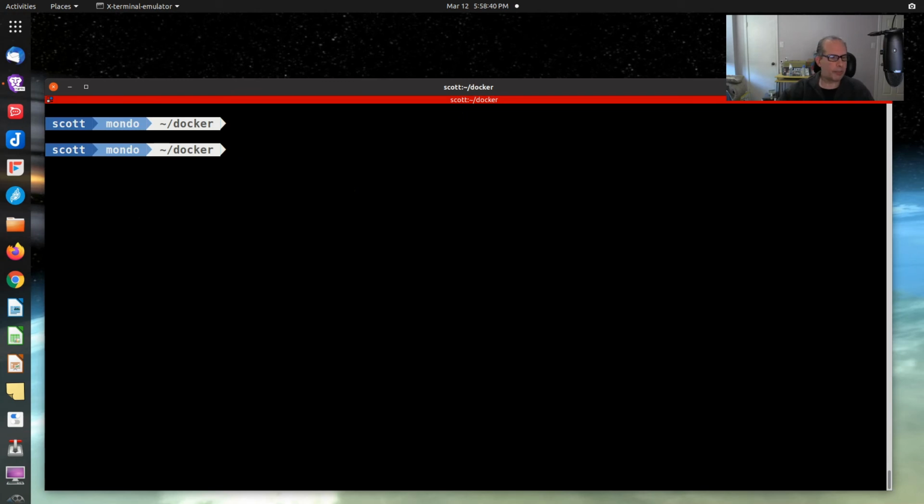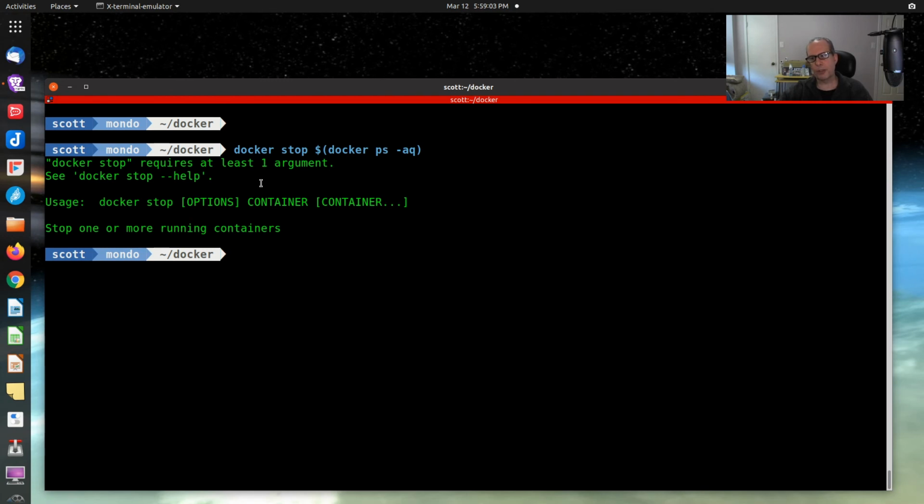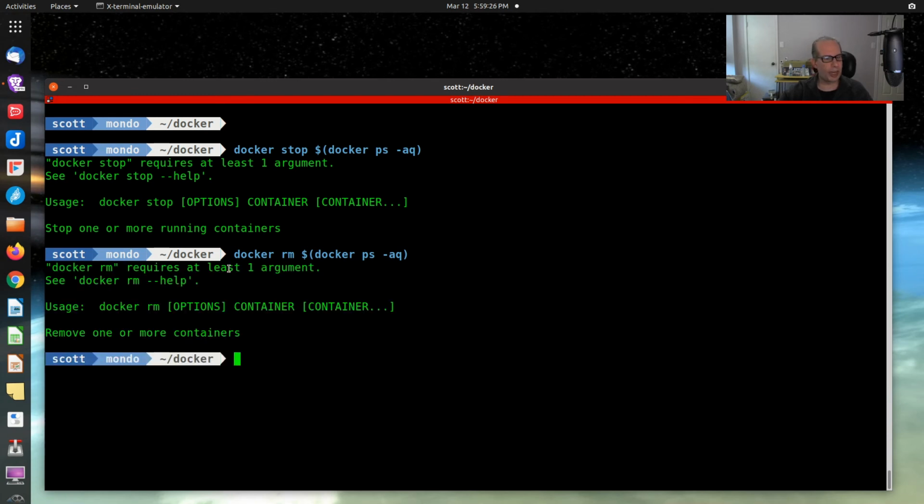Okay, there are some other commands for Docker that are kind of handy to know. One of the commands is rather dangerous, but I'm including it just for information purposes, and that is docker stop, parenthetically docker ps -aq, and what that does is it stops all running Docker containers, and it said it requires at least one argument. We didn't have any Docker containers as we discovered with the previous command, so it couldn't stop any. And then likewise, if you just want to clean a node off and get rid of all the Docker containers you have, you can do a docker rm with the same command, parenthetically docker ps -aq, and it will delete all of them. And needless to say, I didn't have any running.